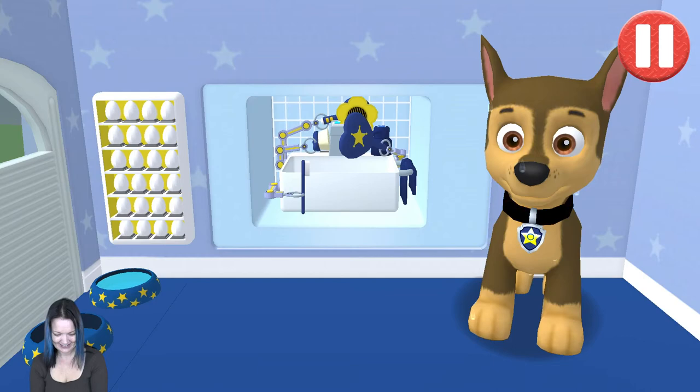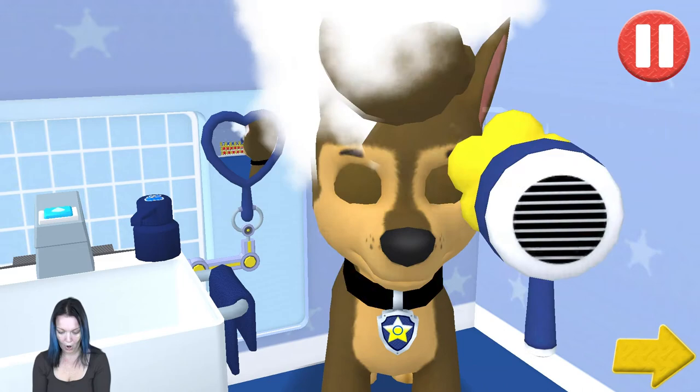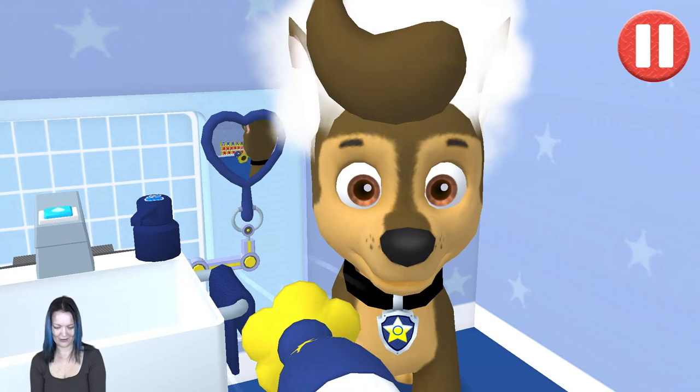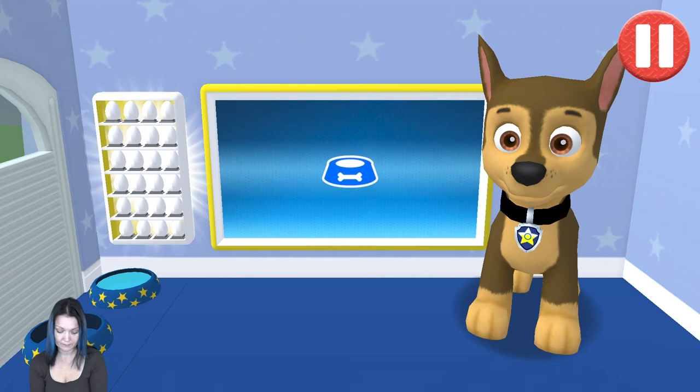Tap the hairdryer to blow dry the pup's hair. Okay, let's make a hairstyle for Chase. I love this hairstyle. Tap the arrow to go to the next activity. I'm one cleaned up pup. And oh, no, he needs dinner. Tap the blue picture of the dog bowl. Okay, let's feed him.